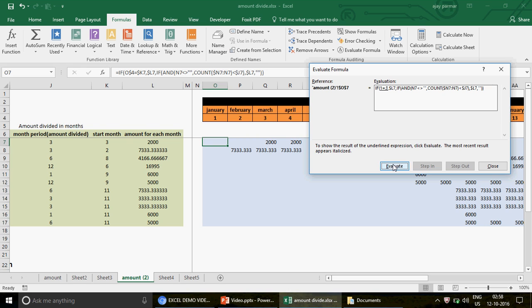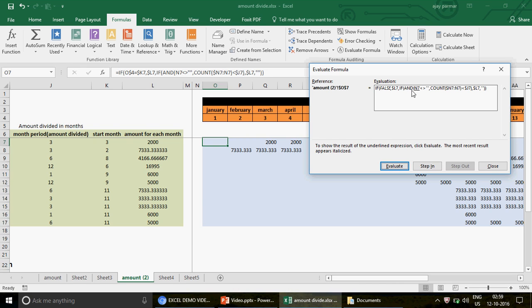So I can explain you again. Now go to the evaluate formula. That's the best way. If O4 equals K7, you know that in O4 you have a Jan month, which comes as 1. In K7 you have 3, right, which is a start month. So these values are not equal. So if these values are not equal, what is the next thing? The next thing is that this result would come as false.